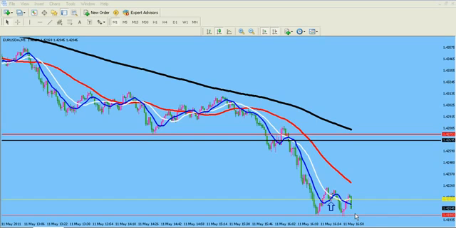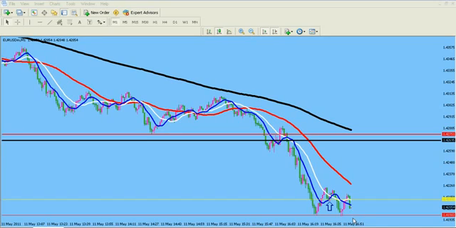Now we may break below that support coming from the next hour, but if we break it, chances are we're going to bounce back up before we get a valid breakdown. It may or may not, or we may be done for the market day and it may be choppy. But the lesson here is once you get a good run, then go ahead and stay out of the market for a while, because this is what you're going to get.